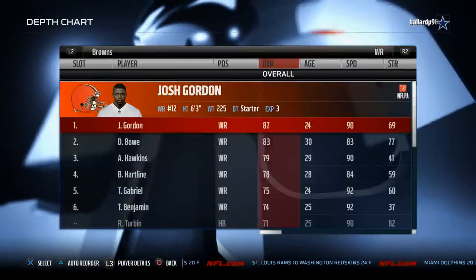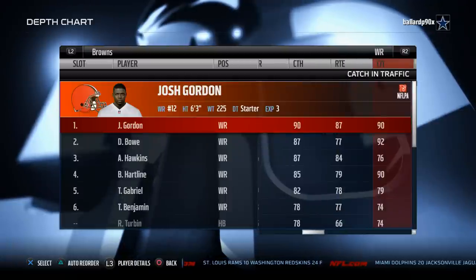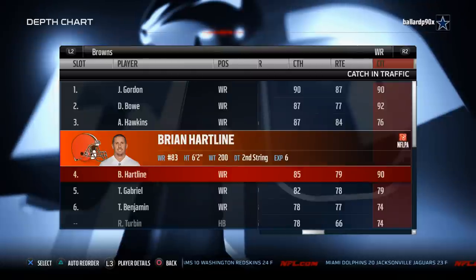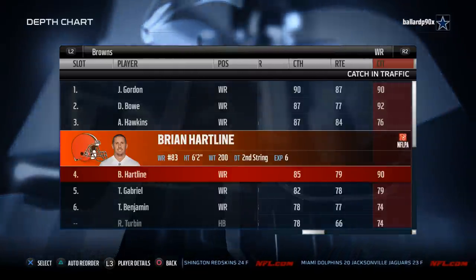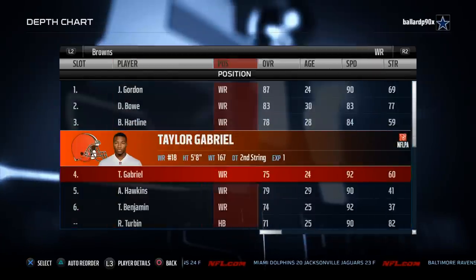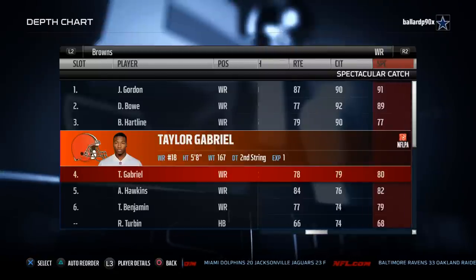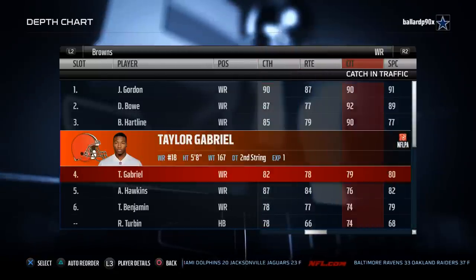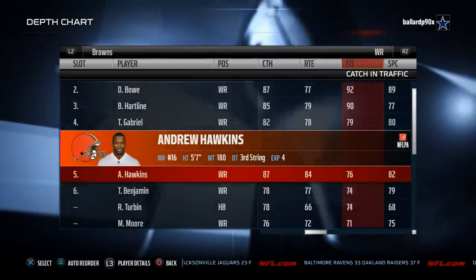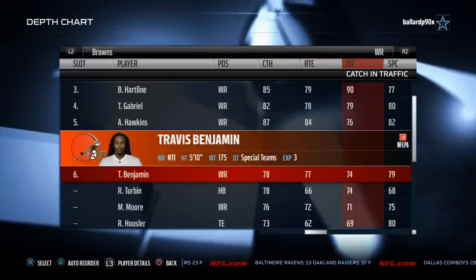Wide receivers, I start Gordon, of course. They have Bo. They have enough to get by offensively, and I think their defense is so good. But the cool part is this sleeper, Brian Hartline here. That dude is a sleeper. And then I like Gabriel, 5'8", 92 speed, but he has that catching in traffic that we really like to get from our receivers. We'll look here, 79 catching in traffic. It's better than Hawkins. Hawkins catches the ball a little bit better, but if they're open, they're going to catch it. I mean, not going to drop the ball. Moore.